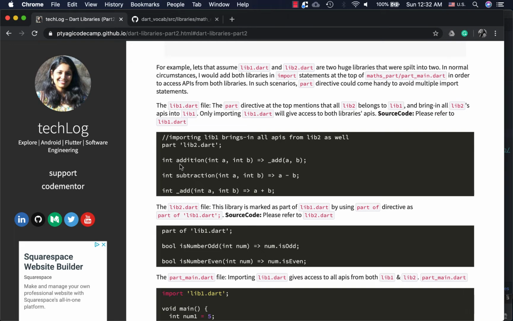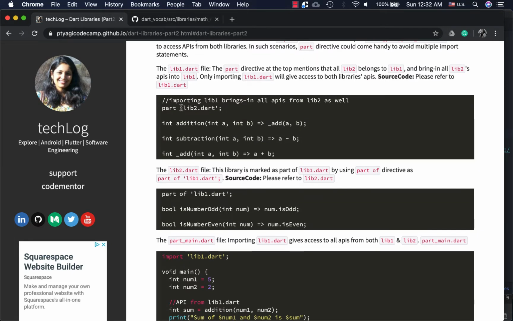So we want to use the part directive to show that this is one part. I do not want to import lib1 and lib2 separately, because there might be some dependencies inside. I just want to import lib1 and assume my lib2 is automatically included for the dependencies. However, there are no such dependencies in this example, but we are just assuming it.